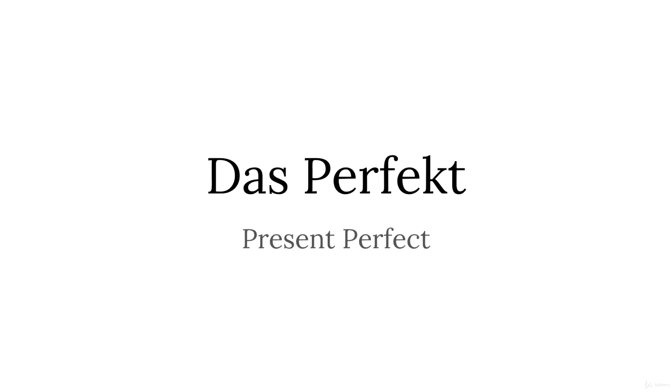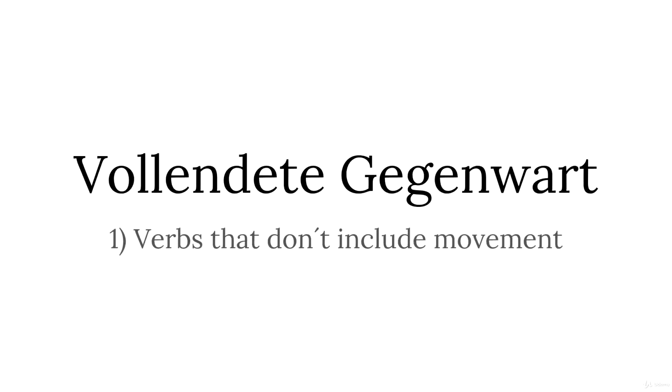As I said, the main focus of this course is going to be about present perfect. Das Perfekt. Which means we are going to learn how to say different sentences in the past. Let's start. The first part of this lesson is going to be about verbs that don't include movement.